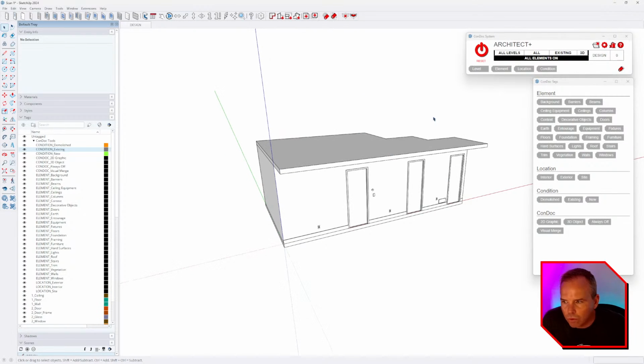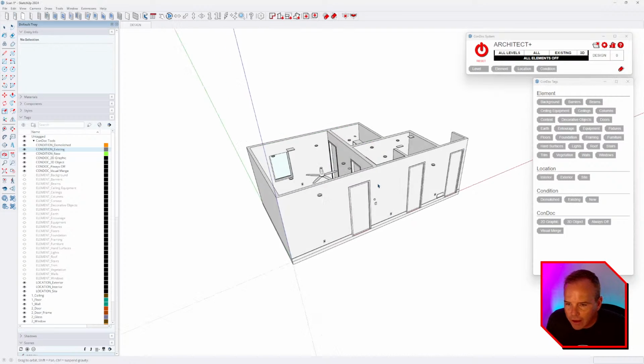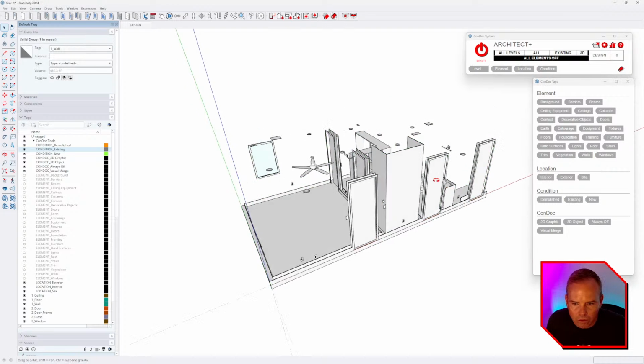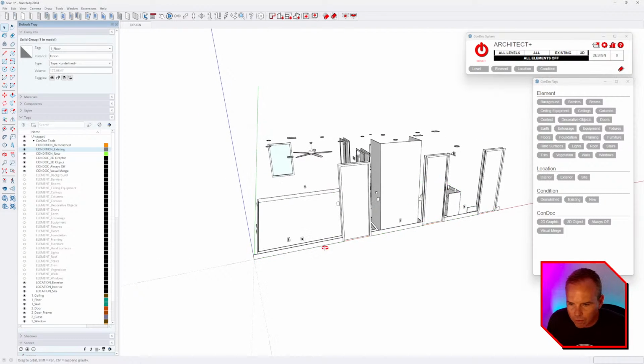All right, so now what I would do is go to my all elements off. So when I click that all elements off button, you can see that all of my element tags are now turned off. And so now if I select the ceiling, I can just click ceiling. And so these are ceilings. So as I tag things, they just disappear. So that'll be our walls, and this will be our floors. And there's no right or wrong way to do this.